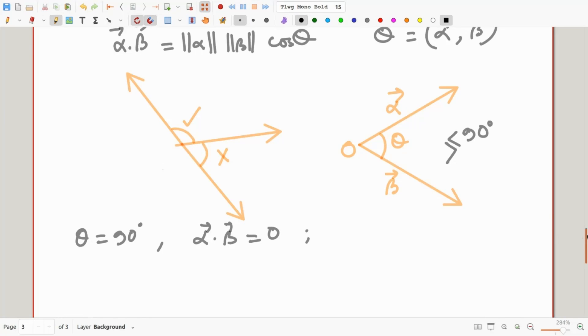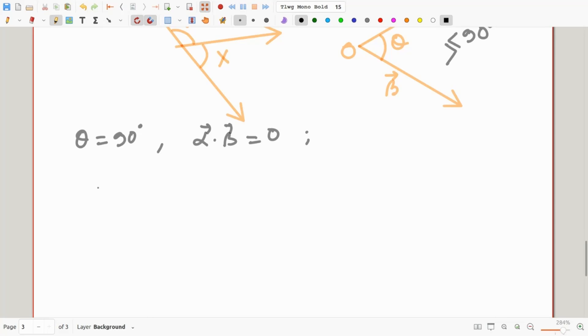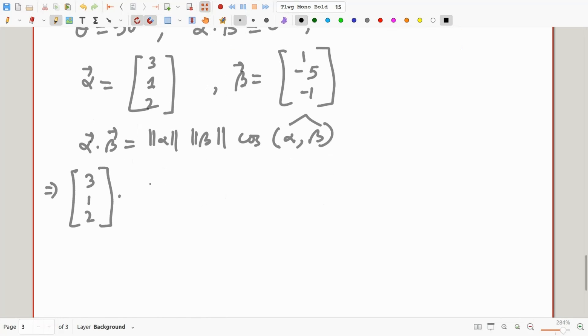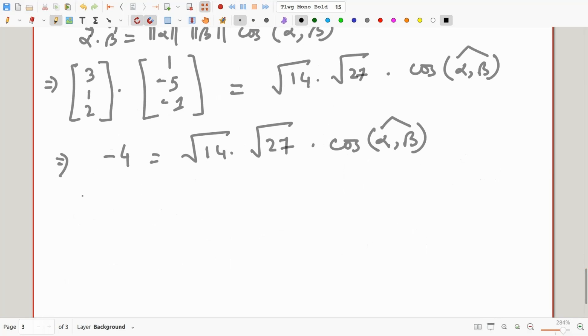Right now, we will focus on how to work out the angle between this couple of vectors alpha and beta. We have our alpha equals 3, 1, 2. You can take any other vector if you wish and do it by yourself. And if you have any problem, please let me know while solving this. And we choose beta equals 1 minus 5 minus 1. Now we have got everything we need. We pull down a copy of the definition relating alpha dot beta to its magnitude and the angle, and fill in what we know for this choice of alpha and beta. And we obtain cosine of the angle that we are after.